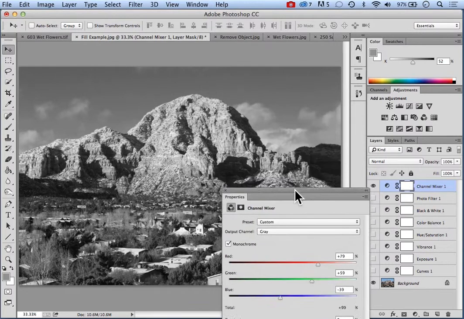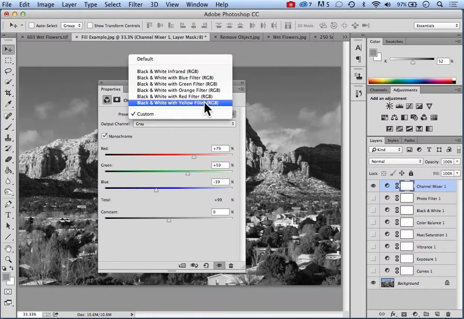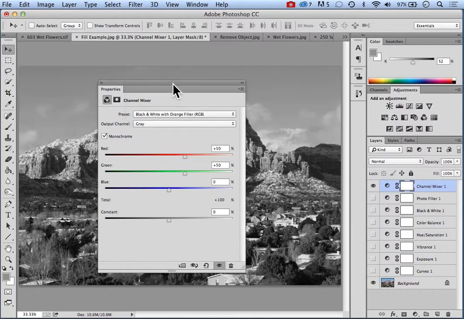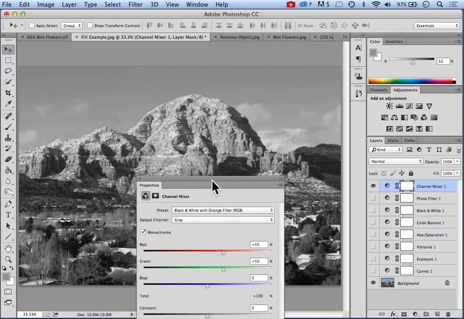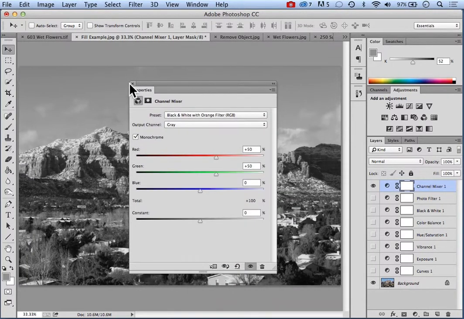So anyway, it's another way to adjust black and white images. And as I said, there are a wide variety of presets that I can choose from as my starting point, and then just modify that as I choose.